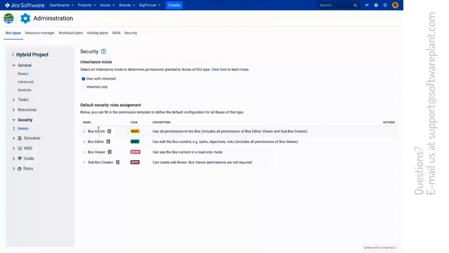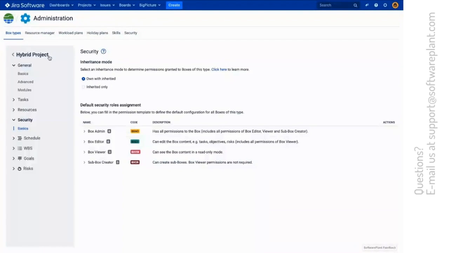This includes, of course, all the lower level security roles. Security roles can also be inherited. We assume that they are always inherited. Also, you can extend the access to a sub box when you select the on with inherited.